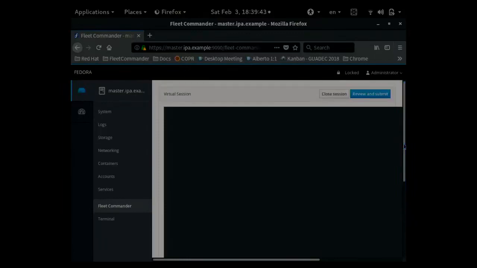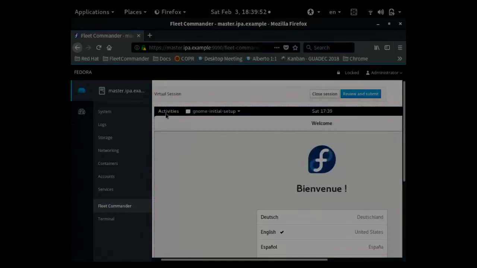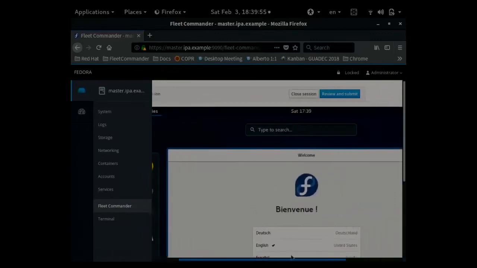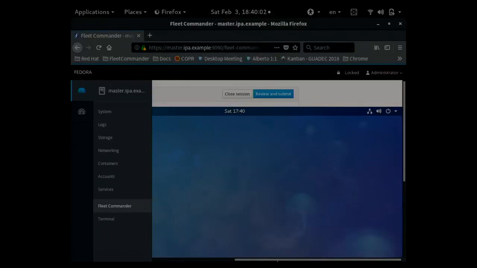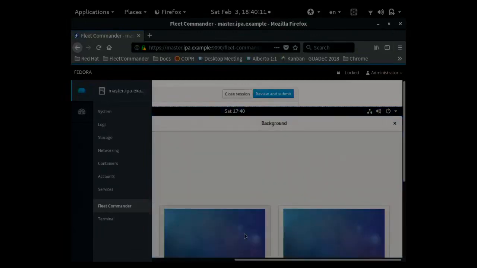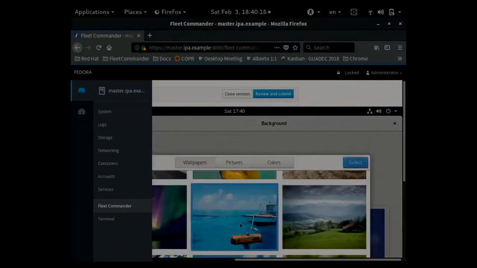And here what we are going to do is, you can see this is the background of this machine. I have to kill the welcome application. So you have this background, the default one, and we are going to change the background during this live session, and then we are going to show you guys how it's going to be applied on a client machine. Okay, I will pick, for example, this one. Okay, so the background is changed here.